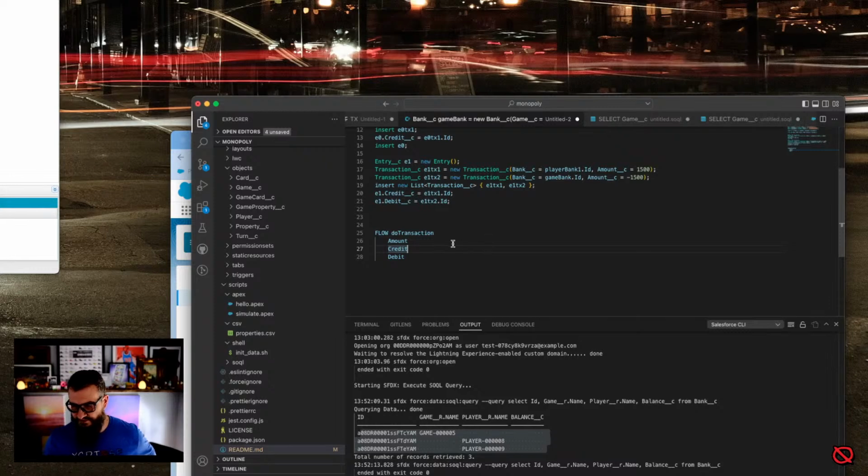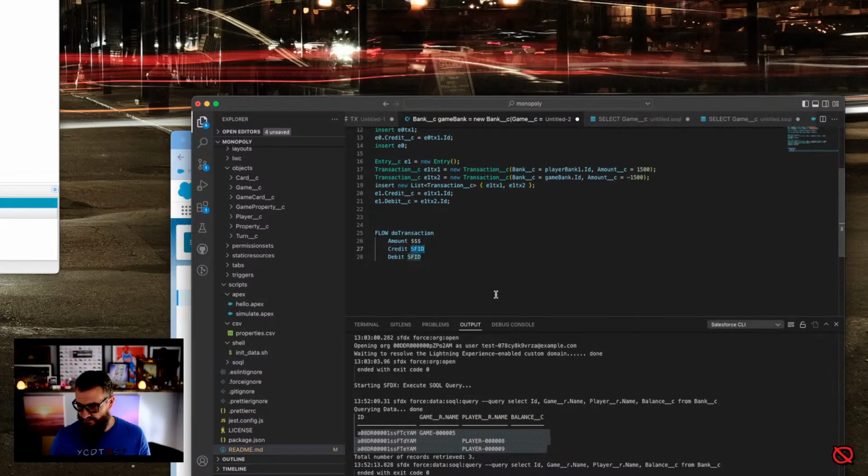And I think those would just be: this is money, and then this is a Salesforce ID, and then this is a Salesforce ID. Oops.